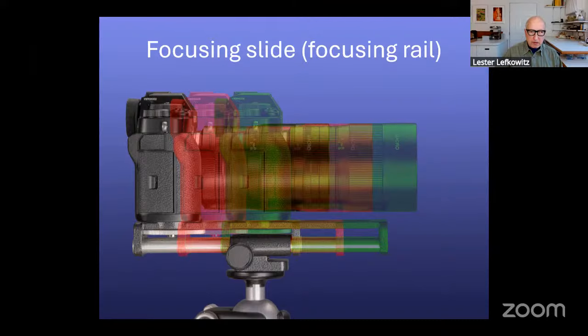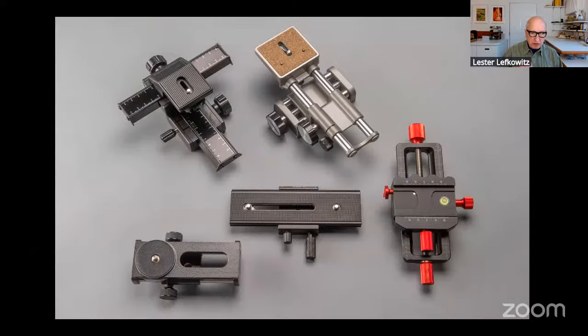Focusing slides come in many, many varieties. B&H has dozens of them, I'm sure. If you're getting started, certainly the relatively inexpensive ones are fine. They'll get the job done. As you go to higher and higher magnification, you'll want better ones. To get started, purchase almost anything, and you'll see how nice it is to focus this way rather than trying to turn the focusing ring on the lens. It's much easier just to move the camera in and out.